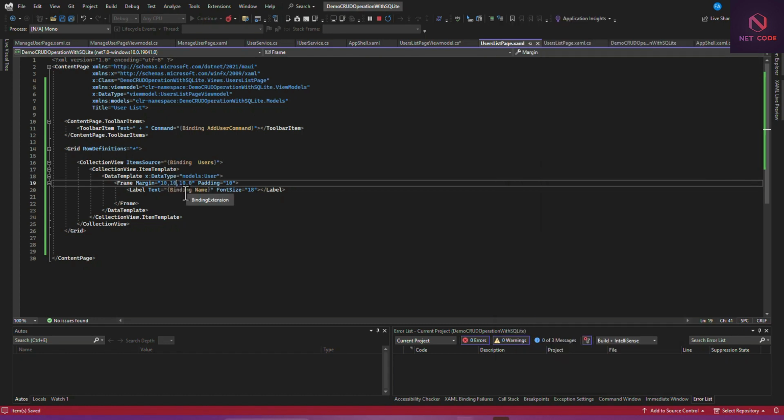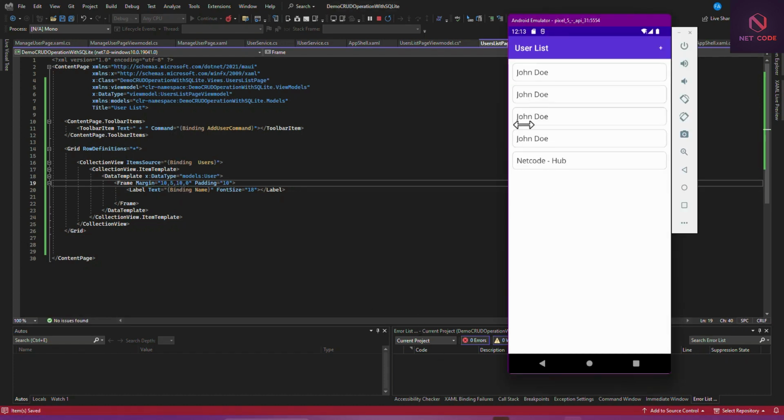Oh, this can even be 5. 5 will be okay. All right, so let's maintain this. Now the next thing that we're going to do here is click here to go for update and delete. In that we have to activate the tab gesture.